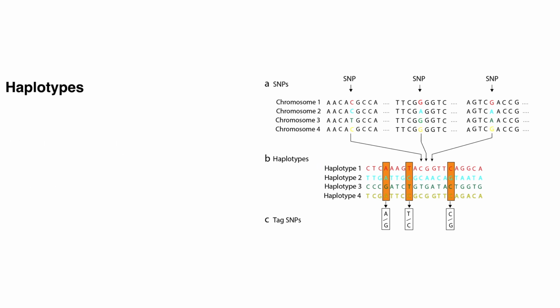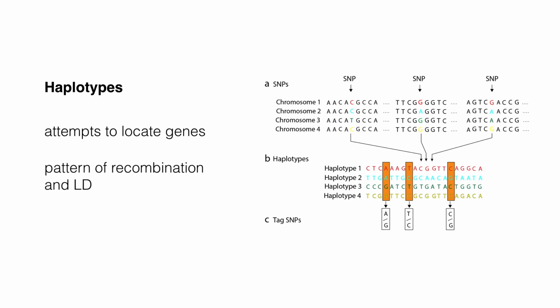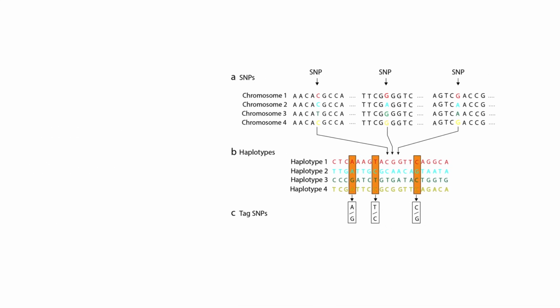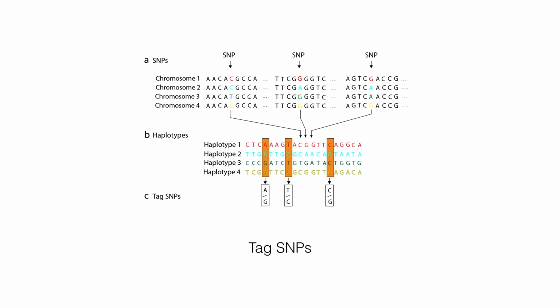So haplotypes are often starting points for looking for genes that evolve in diseases. Haplotypes are starting points to understanding the pattern of recombination and LD across the genome and for construction of gene trees, phylogenies of individual loci in human evolutionary genetics. Once haplotypes are deduced, then we can greatly reduce the amount of genotyping. In fact, we can use only tag SNPs, those that can be genotyped to represent the entire haplotypes and save the cost of sequencing.